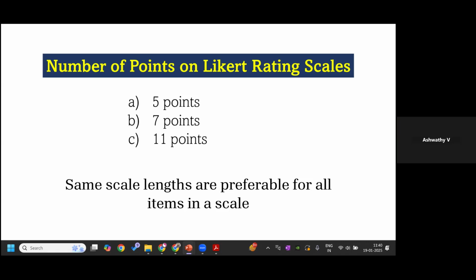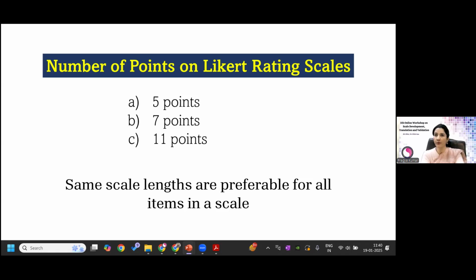Dr. Renuka is asking how to choose the optimum number of responses in an agreement Likert scale. See, 3 point generally, Dr. Renuka, we don't advise. Why? Because generally with these ordinal scales we perform correlations and regression. I am apprehensive of using the word regression because I don't want our participants to hear a word they think they don't know. But for all these statistical analyses, at least a 5 point scale is needed.